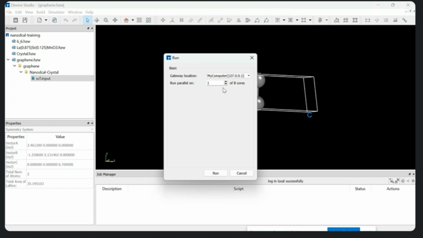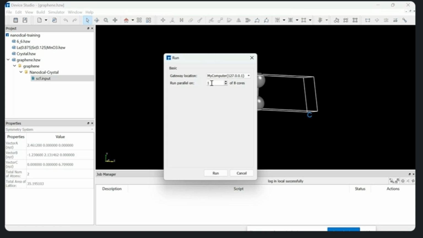Parallel license means that if you have a good workstation or cluster where many cores are there in your hardware configuration, the better your hardware is, the faster calculation speed you will get. But this trial version is only to run a single core. You will not get faster speed.